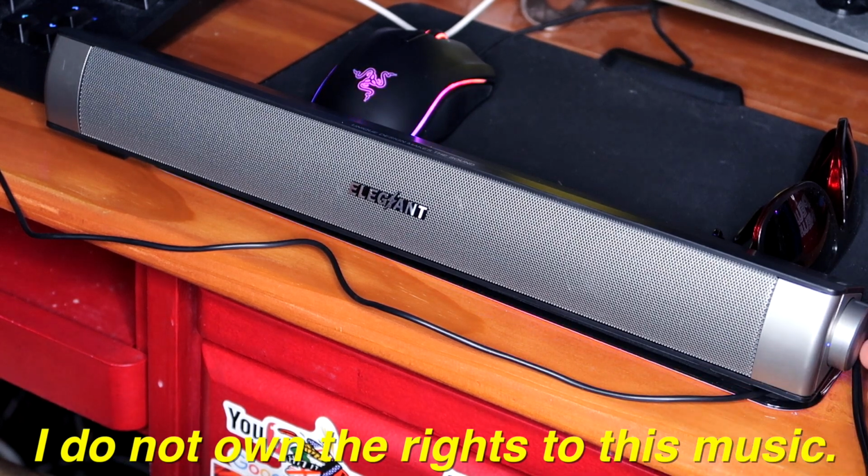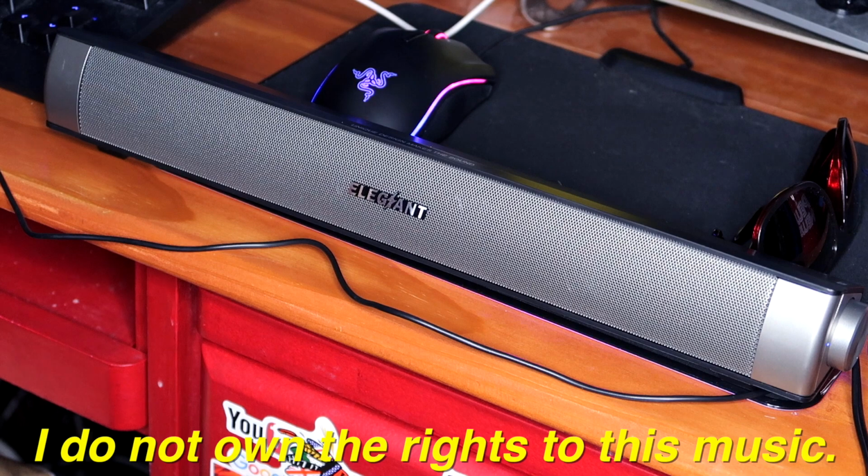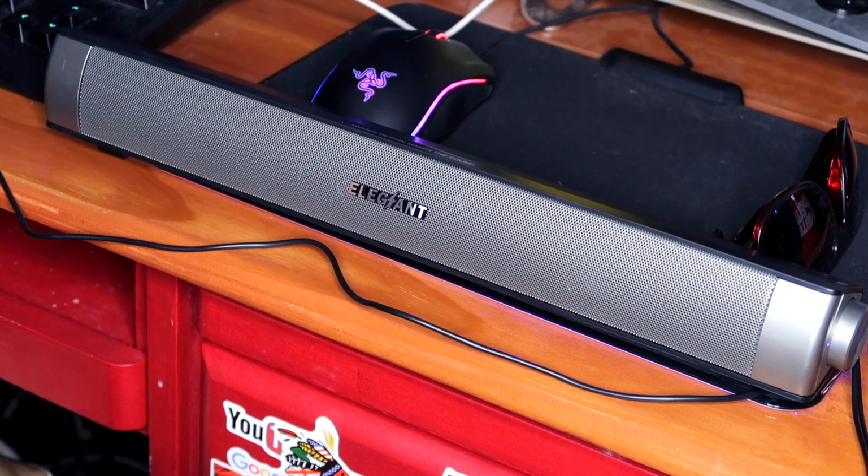Over here's the knob. You can turn it up and down. It's down. I'm gonna turn it up, obviously. Got a little bit of bass to it, not too bad. Let me fast forward. And I'm probably gonna get hit with copyright. So let me find something a little bit different.